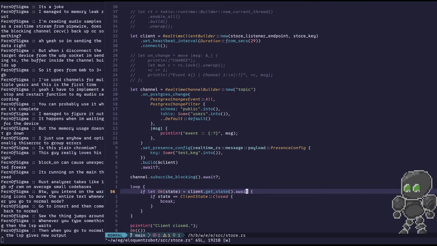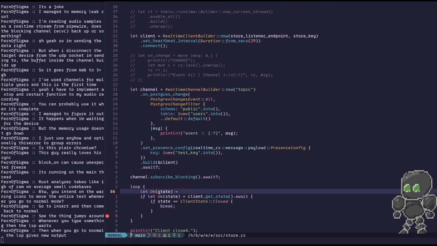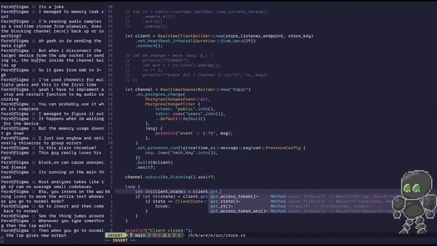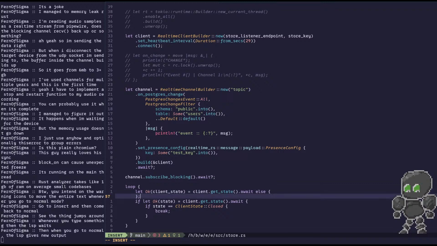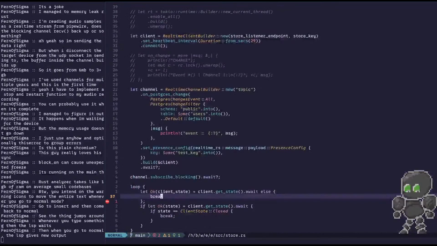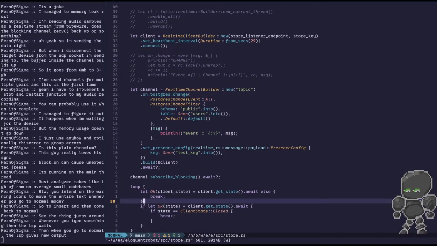And in the meantime, we're reacting to Postgres changes. So can I do, for example, let Ok state equals, actually I might choose something else. Client state equals client get state, await, else, break. And same deal here.